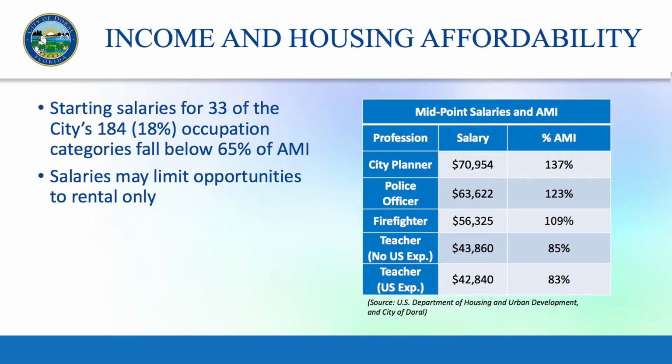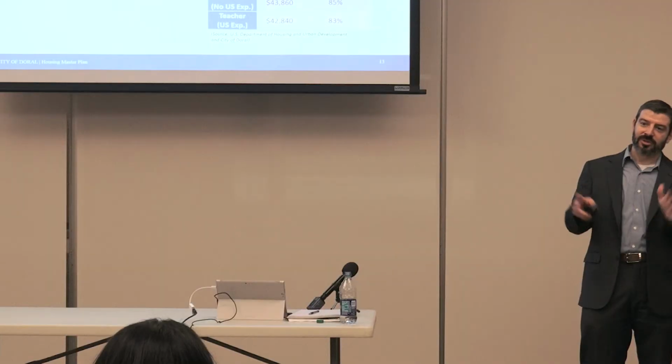Then we did a little bit of looking at some of your public employees in the area. We looked at salary rates for the county, the fire department, teachers, and the cities, and I put city planner up there just to make sure. That seems a little high to me, but we looked at all the occupations, so 33 of the 184 occupation categories. That just means the city has 184 different job titles, from the bottom level to the top. 33 of those positions have starting salaries that are less than about $34,000 a year. That was just to point out that that's at the bottom range of what we would call workforce.